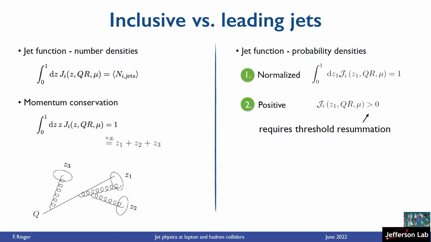So if I add up z1, z2, z3, whatever they are, then I always have to recover 1. So there's momentum conservation similar to fragmentation functions. But also, if I take fragmentation functions and integrate them from 0 to 1, I'm not getting 1. That's an important point. We're not dealing with probability distributions, but always number densities for these inclusive quantities, and that's what one can check explicitly here.